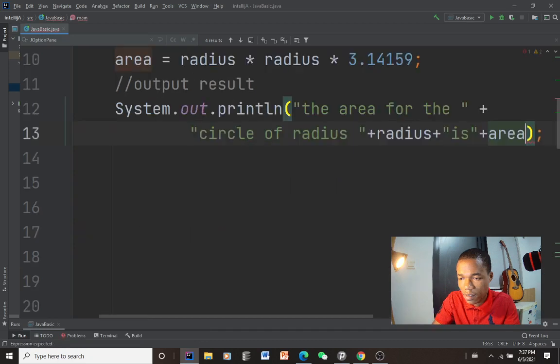All right, here we go. Now we output our statement here. Here it says system.out.println, which is the output statement function, and we say the area for the cycle of radars. Then we say radar, which is the result, and is area, and we get our result. So basically we just run it first, then we go into it. All right, let's see what we have. Here we go. We have a little error.